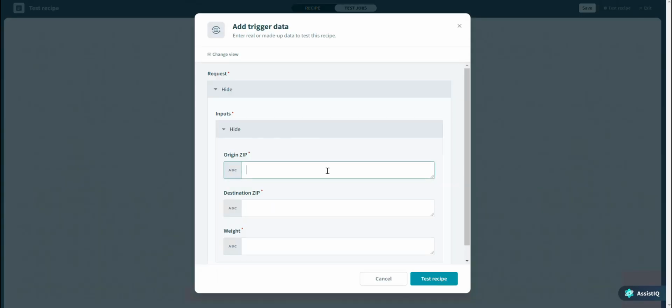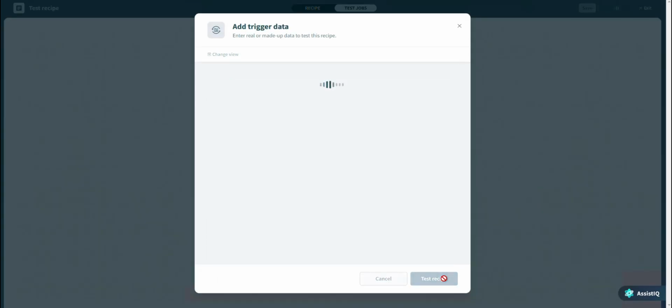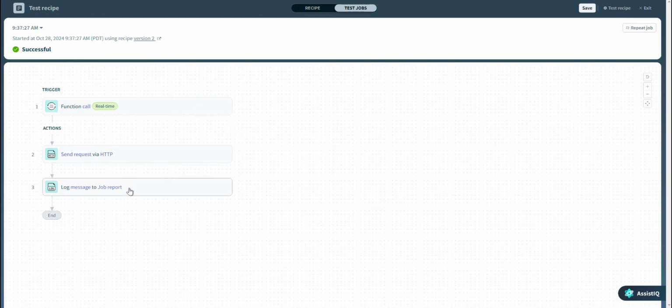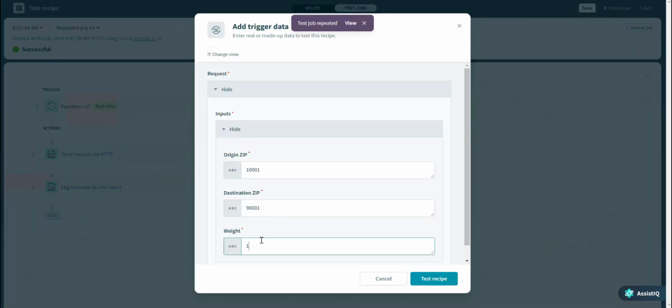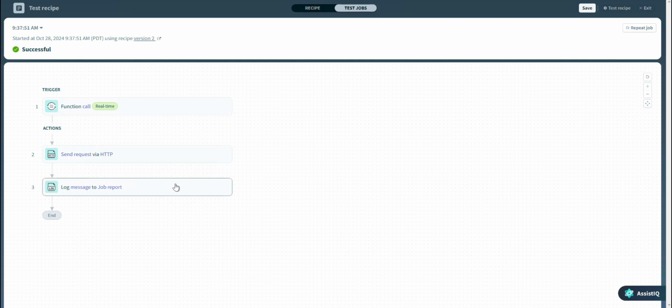Now we can test the application in preview mode. Enter zip code and weight and press the button. Upon pressing the button, an API request is sent to Spreadsheet Web with the inputs. Spreadsheet Web returns the calculated cost value that is displayed here. Change the weight and press the button again. The recalculated cost value is updated.